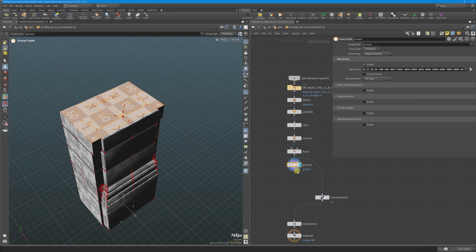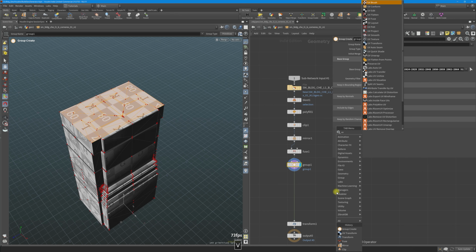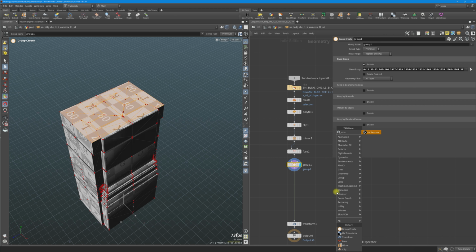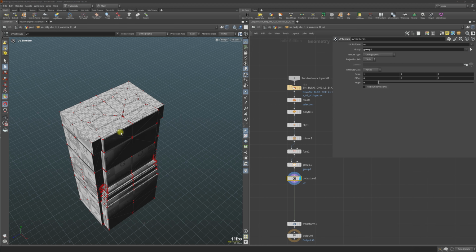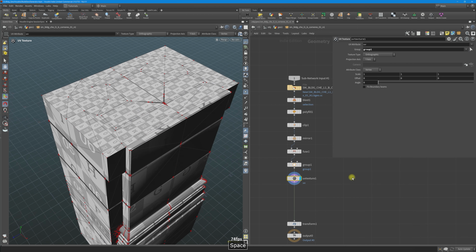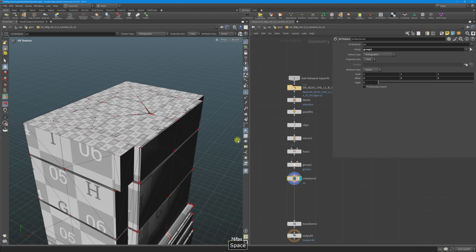Okay. And now we connect this group right here into our UV transform. Sorry, that is not a UV transform, but UV texture. Shift-Enter. Group 01. There. And now we can scale it. Notice here we have these big ones, right?